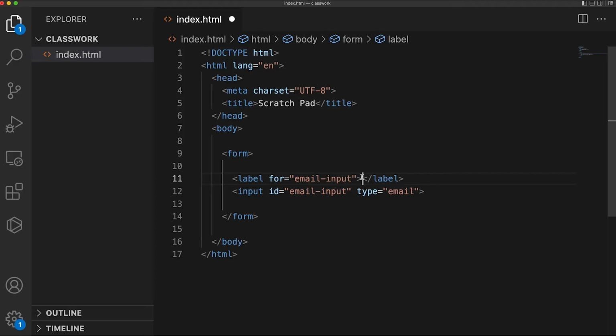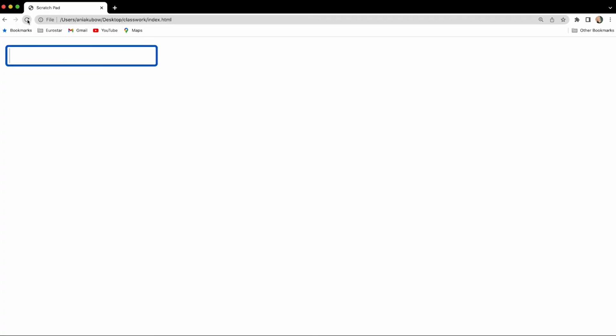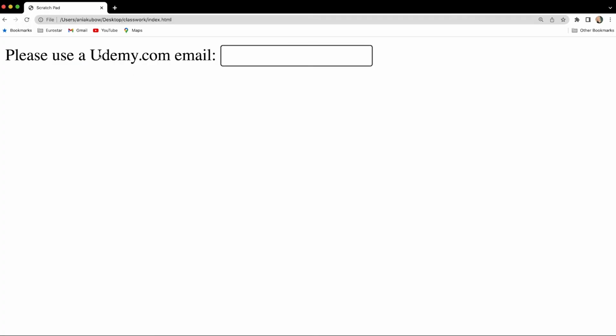Great. Let's go ahead and add some text into the label. I'm going to just go ahead and put, please use a udemy.com email. Okay, just like so. So now if we look in here, ta-da, the label is now showing up. This is looking good. The next thing I want to work on is the placeholder.